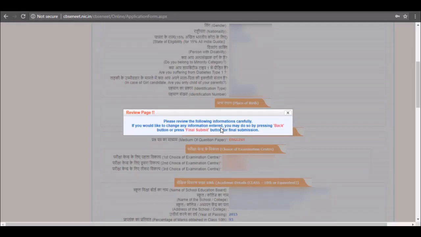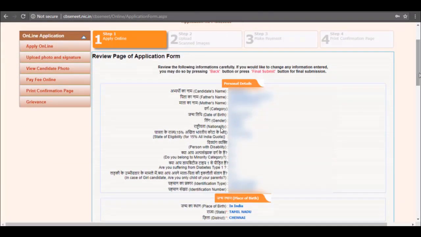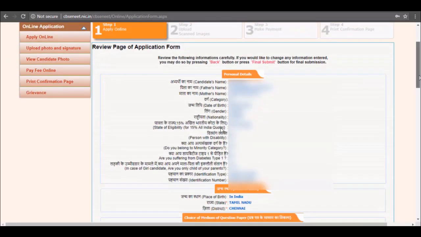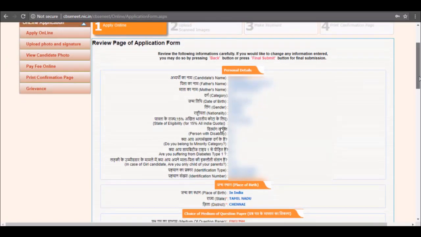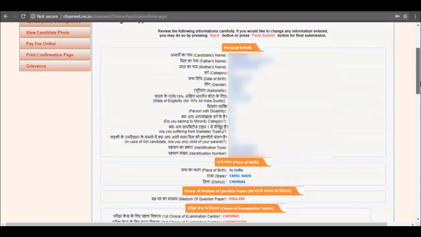So if you want to make any changes, any information entered you want to go through, you can again go and review that. So you can press the back button and go and review. Okay, so again the personal details you can go through, any changes if you want to make, and then all the details you can quickly go through.